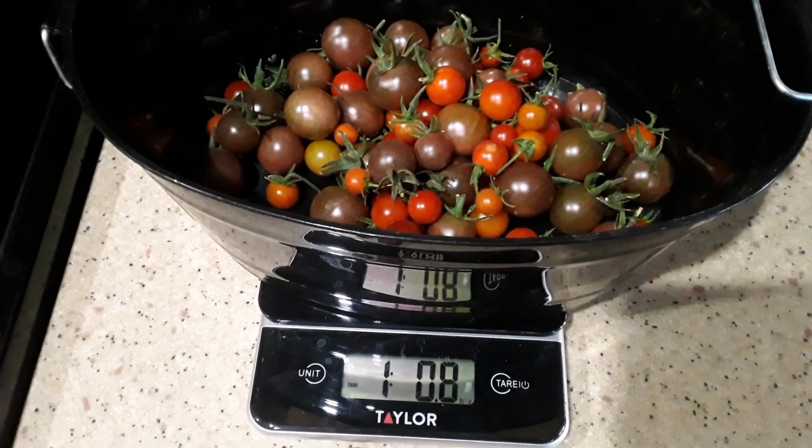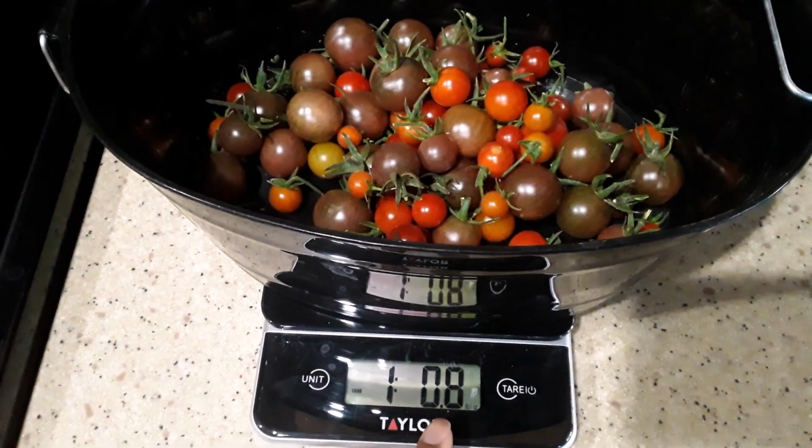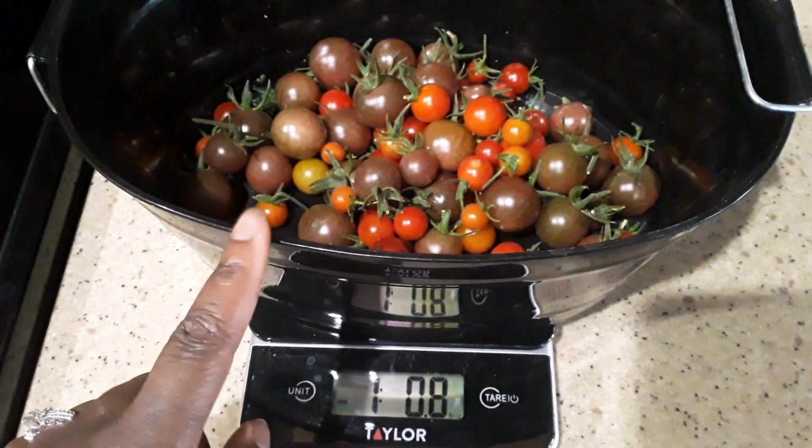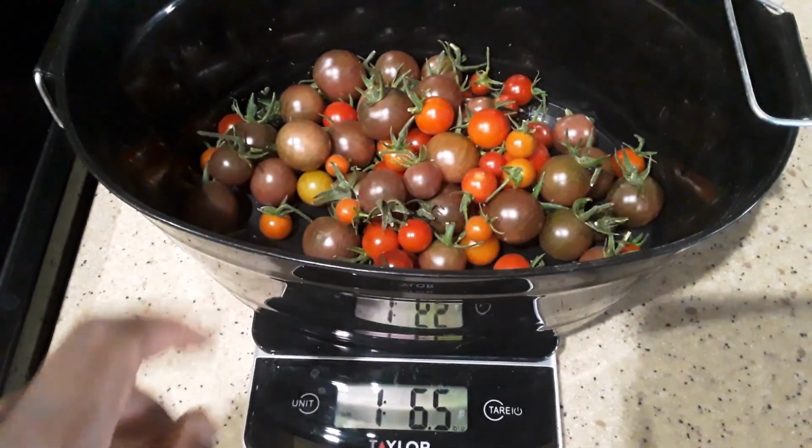Alright guys, the final weight is 1 pound, 0.08 ounces. So basically, I grew a pound of cherry tomatoes. I'm pretty impressed by that.